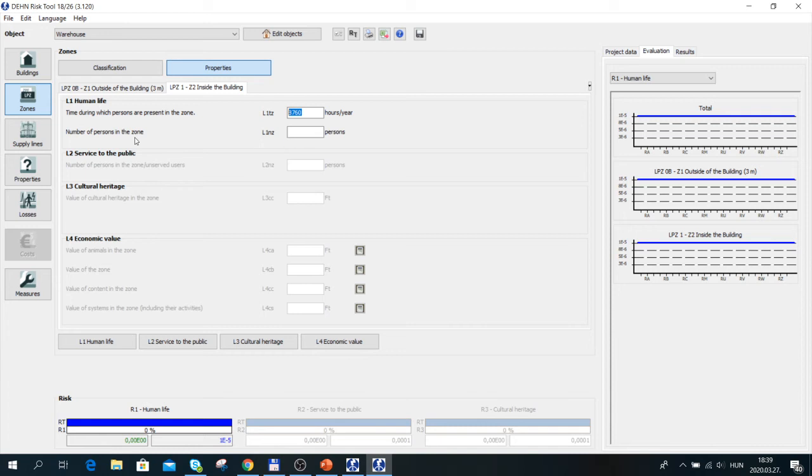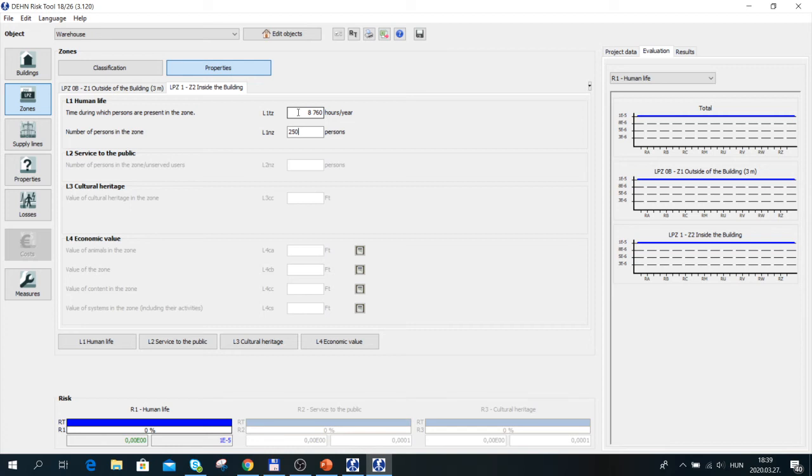For the number of persons in the zone, this is a big warehouse, so it is possible that the people are working here in 3 different shifts, and we will give here the number of people in one shift, and it should be 250 persons. This means that we have defined how many persons are inside the zone and how long they are inside.